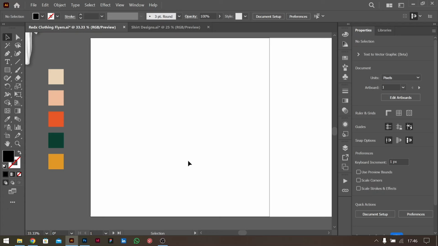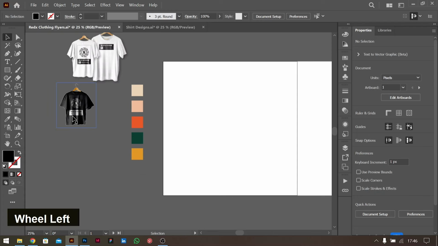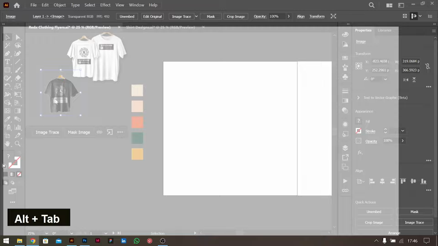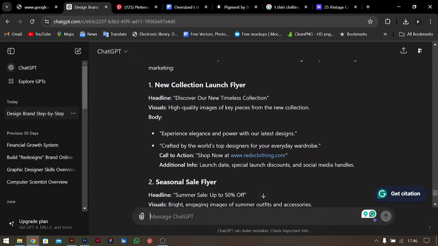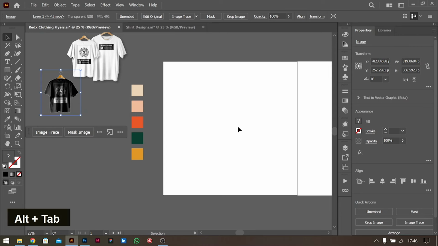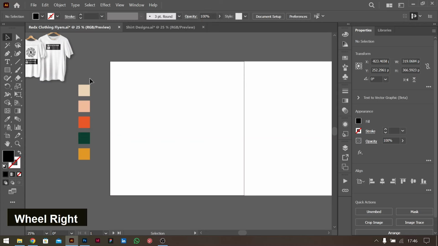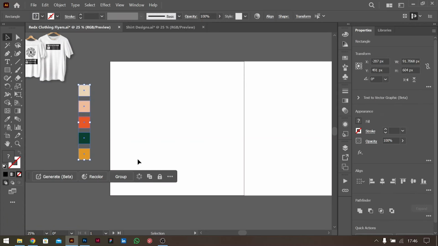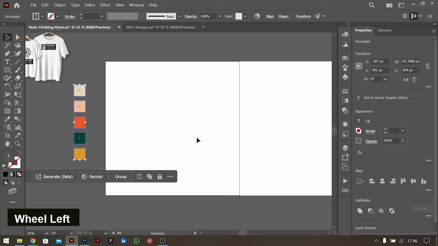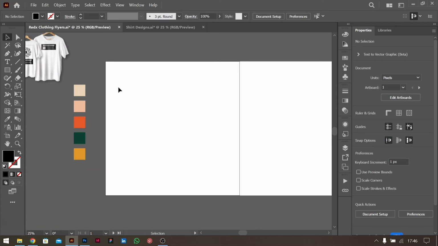Today we are going to see how we can create a flyer design for a clothing brand. I already have prompts on ChatGPT for this flyer. I also have more, but we'll be doing that in other videos to come. So we'll try and see how we could work with this color palette that we have here. And if you want, I'll also leave the hex codes for this color palette in case you want to work alongside with me. So without wasting your time, let me get straight into designing.